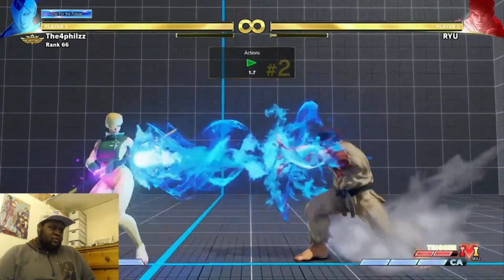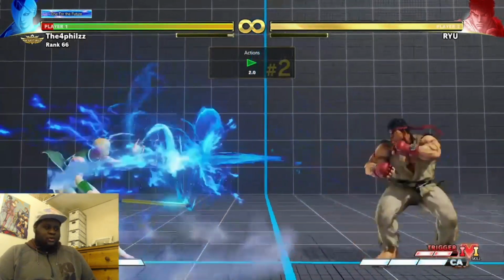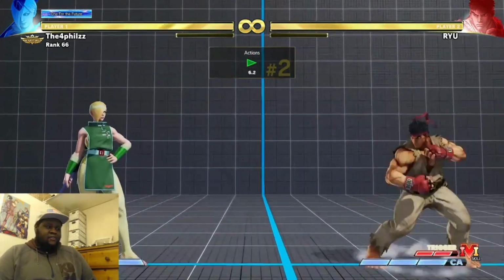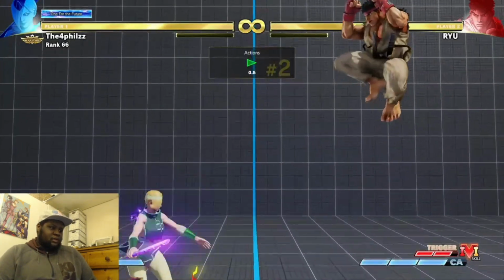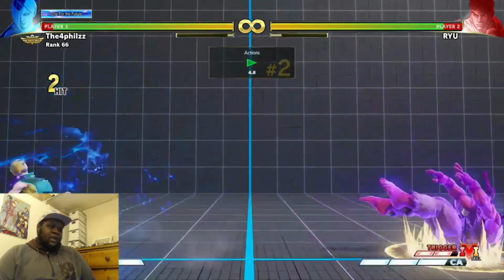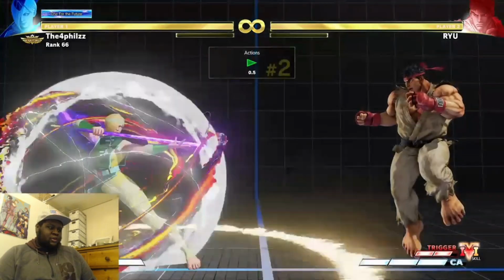You've got low shots. However, the thing with low shot, it's an option, and it's a good option that Falke has, but it's not a scary option. However, if I activate V trigger 1 here, it becomes a scary option because you get a knockdown. So you will get a knockdown there, which is scary because now you can dash and get your pressure going.